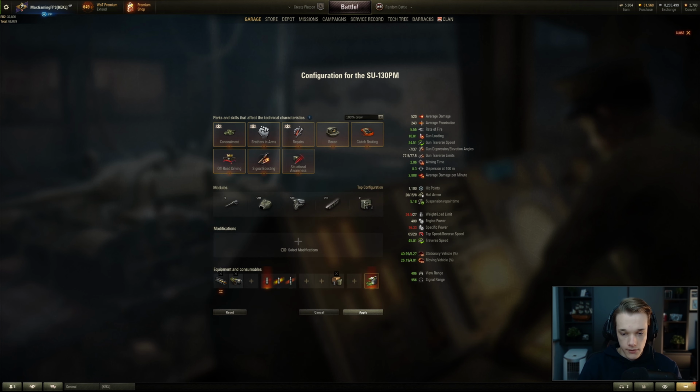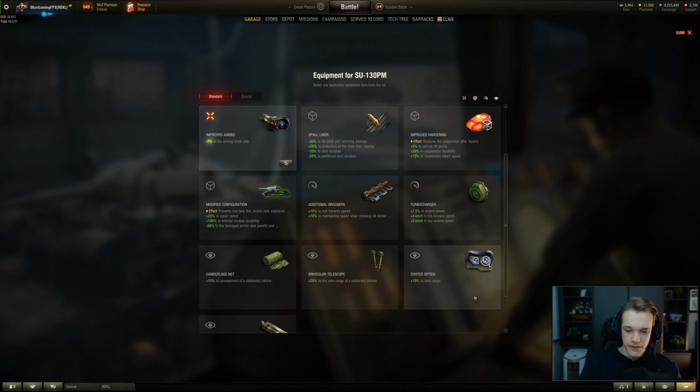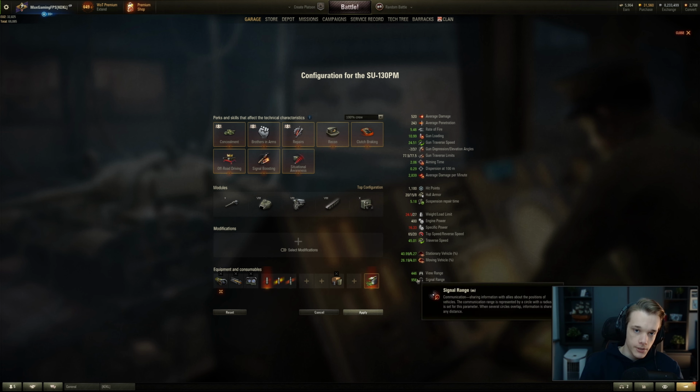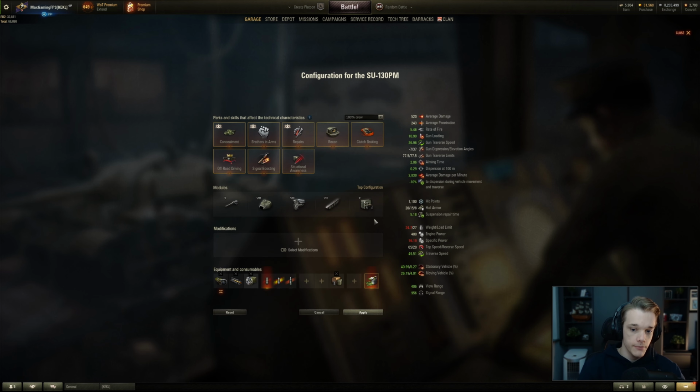You could either go for improved aiming, and you know what, I would stick it in that slot and just leave the gun rammer as the other one. And then finally, it's down to you what you want to have. You could choose coated optics to try and get your view range up a little bit more. And then you've got that all-round tank where you can still spot for yourself. Or you could go for something like IRM and try and boost up your dispersion while you're moving the turret and the tank. There's lots of different things that you can choose.